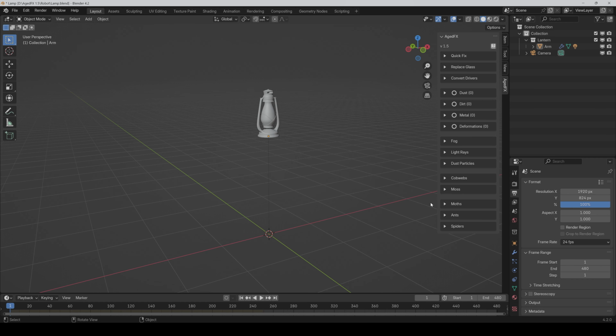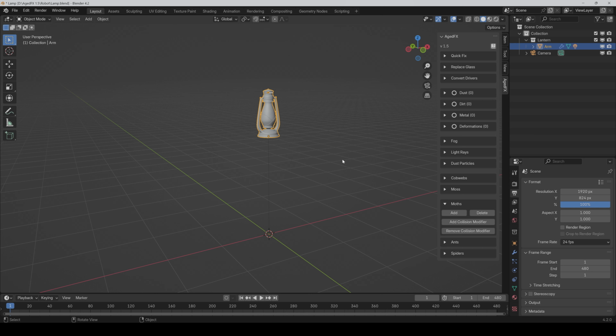And now let's come to the completely new section to bring your scenes more to life. You can now add moths, ants and spiders. So let's start with the moths first. First of all, before you add moths, make sure you have selected an object, because then this object will be automatically set as the follow leader for the moths. And that means that the moths will automatically follow this object. And this is very useful because moths normally gather around light sources and everything is set up for you here. So you don't have to do anything.